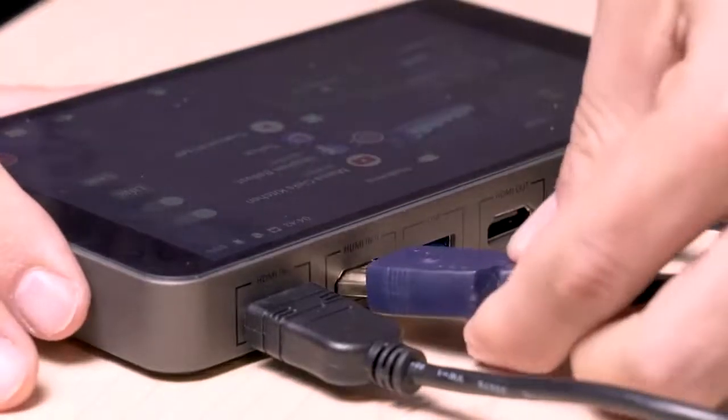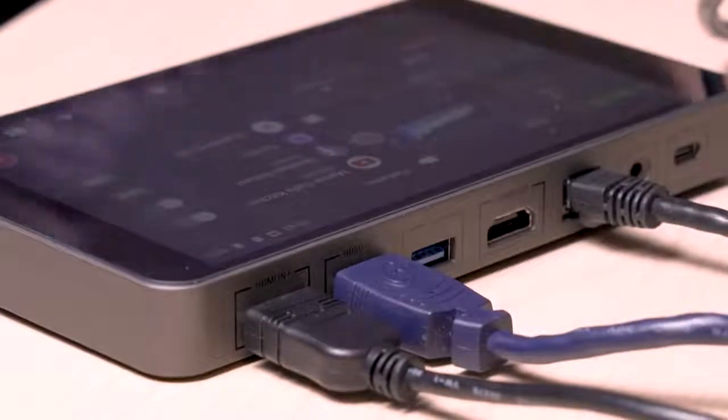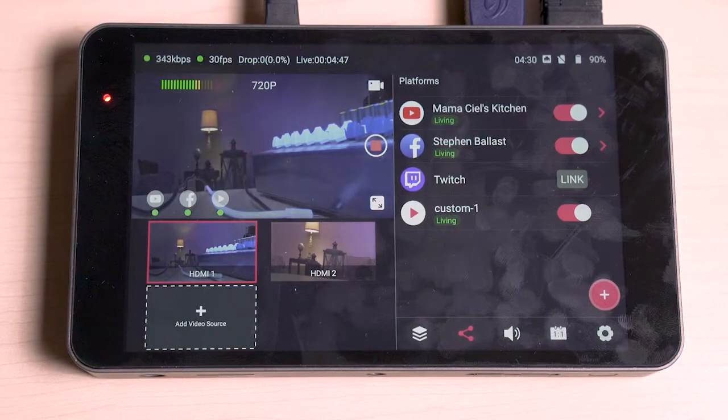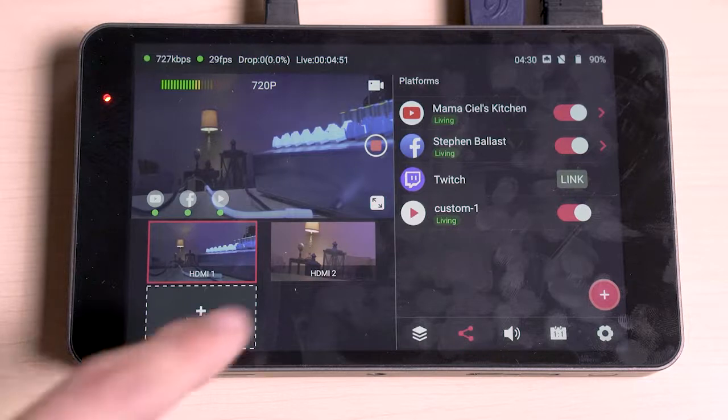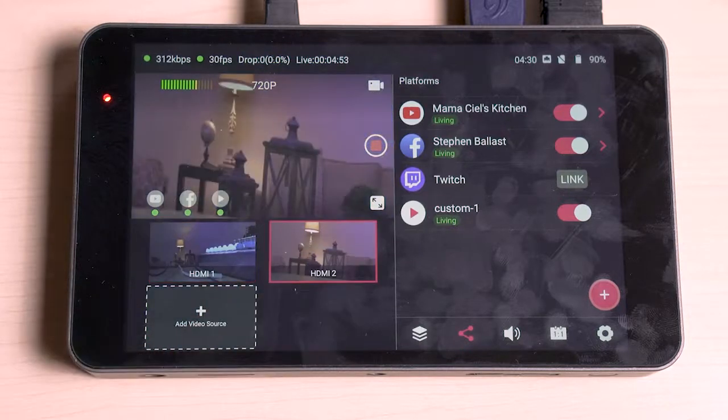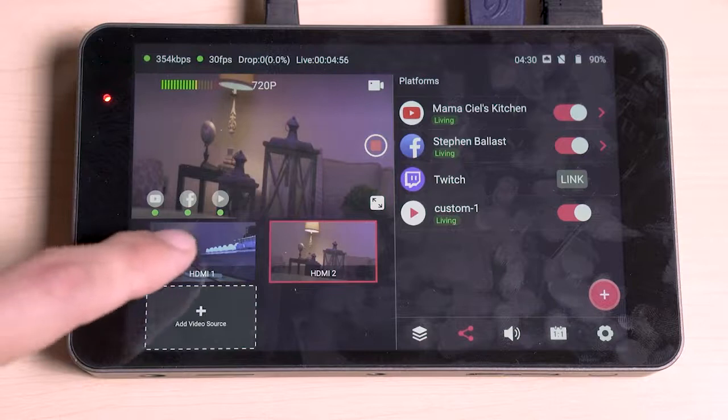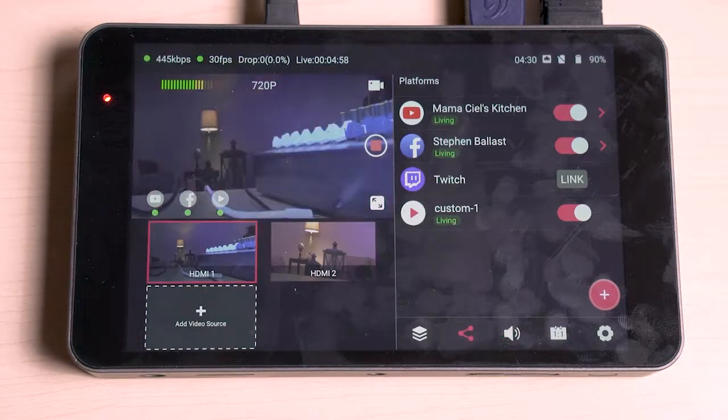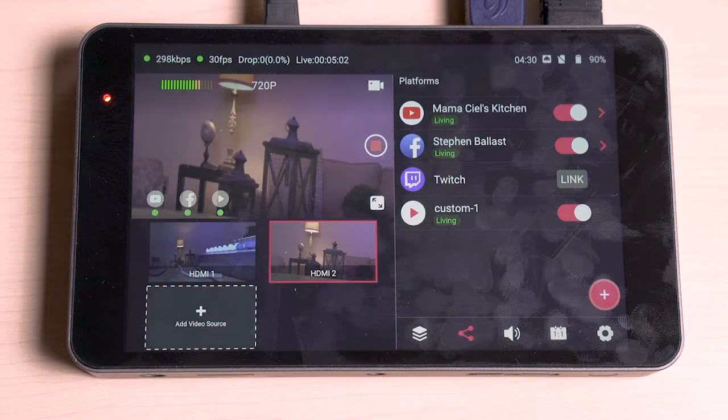First, and this is a huge one, it has the ability to connect a second HDMI input. So let's take a second camera and connect it up. And there we see the second camera show up. And just by tapping on the image, we can switch between what camera is live on our stream. For churches, this is huge. You can now have a wide shot and a close-up shot and switch between them. No switcher or computer hardware needed, just all in this one box.